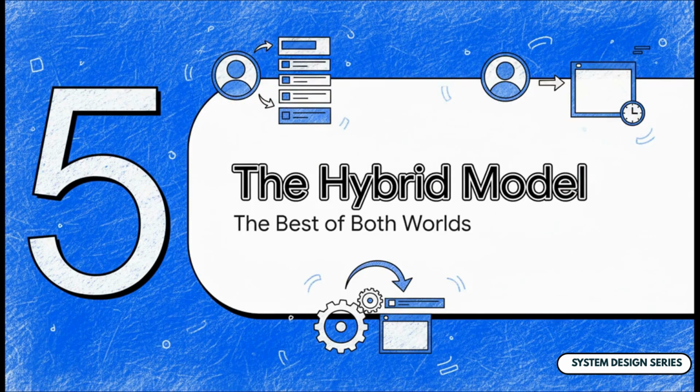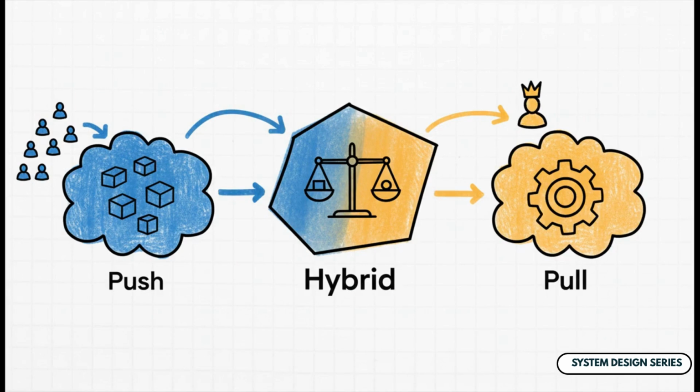So what do we do? We have one model with fast reads but slow writes, and another with fast writes but slow reads. It feels like you're stuck between a rock and a hard place, right? Well, this is where the real genius of system design kicks in. It turns out you don't have to choose. You can actually get the best of both worlds. The real-world optimal solution isn't about picking one of these extremes. It's about blending them together in a smart way. The biggest systems realize that not all users behave the same way, and they use that simple fact to build a way more efficient architecture.